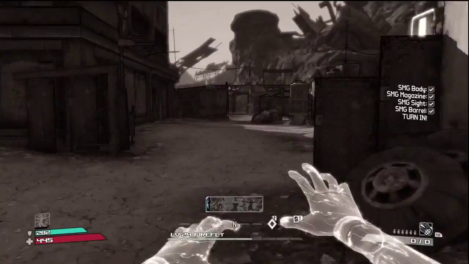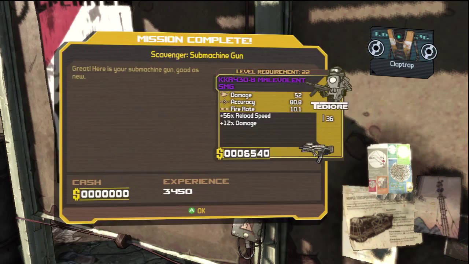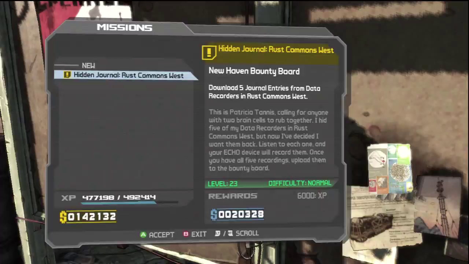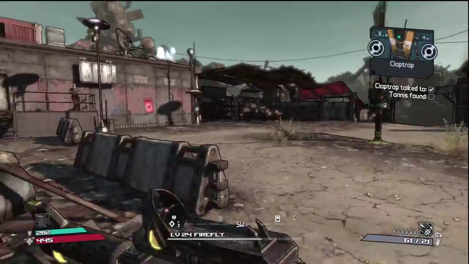Alright, turning in. And we get a malevolent SMG that's worth a lot of money. Hello! As much as I would like to make him shut up about that, I do not want to do the hidden journals yet. So I'm going to go see what Scooter... Yeah, what Claptrap just said.